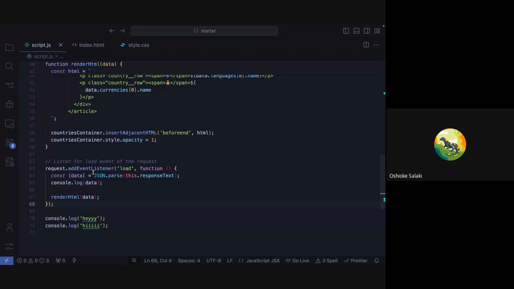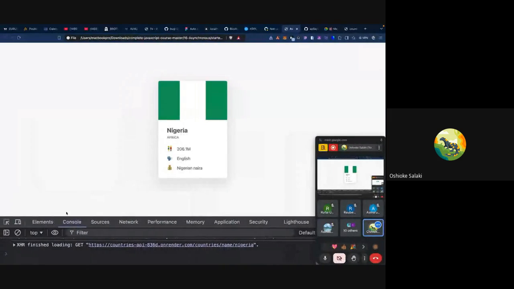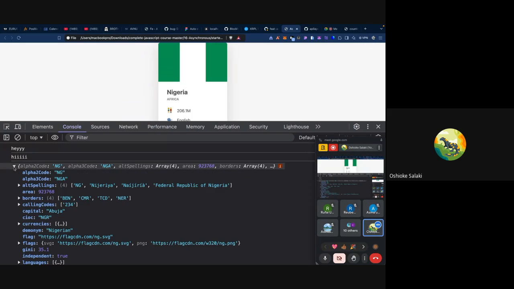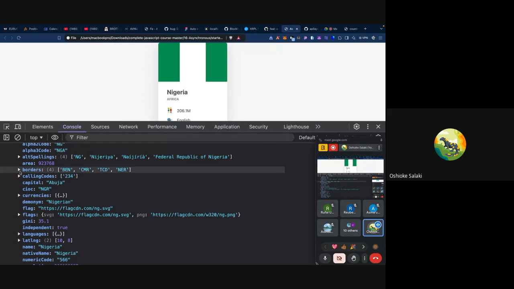It's something called callback hell, right? So for example, what if we want to render, in this data that we have, something called borders.